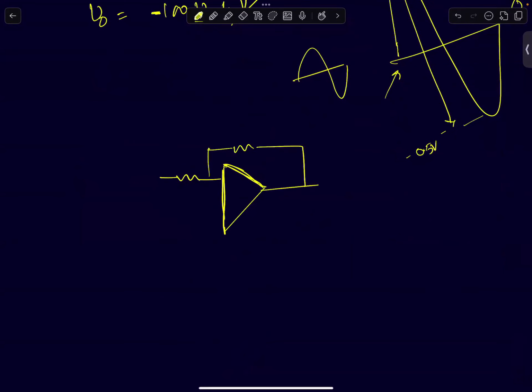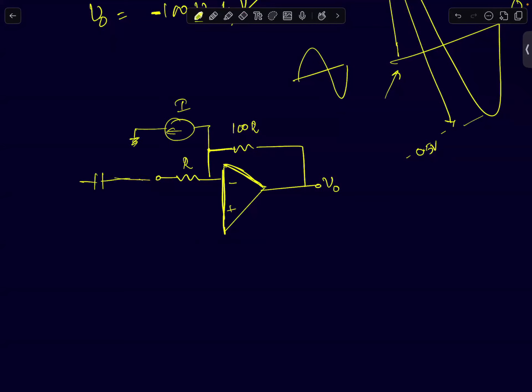Let's say this is 100R, and this is R, and I apply VI at this point and take the output here. How do we add the offset? I can just put a current source, I, and ground this here. If you're worried about any practical nature of the circuit, that is something left to you, as you have a lot of freedom. You can always AC couple your input signal and then DC couple this node to VCM, and connect this node to VCM. And you can do all those processing.